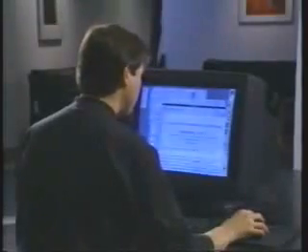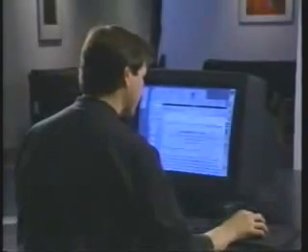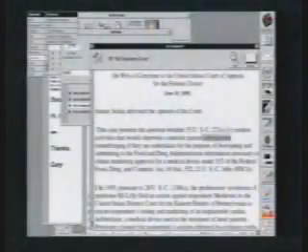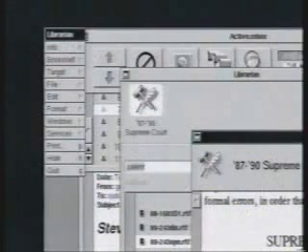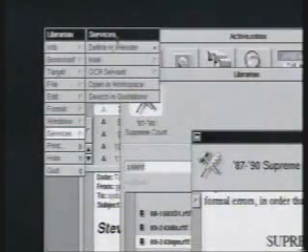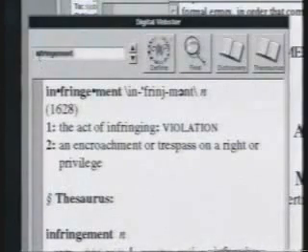Let me give you another example of messaging between applications, or as some people call it, inter-application communication. I can take the word infringement here, or any other word I care to select, and go over to the Services menu again and pick up Define in Webster's. So I'll pick Define in Webster's, and that will bring up the digital Webster dictionary that we ship, throw the word infringement into it, and show me the definition as well as the thesaurus. And of course, this happened a lot faster than I could say it. It happened almost instantly. Here's our definition for the word infringement.